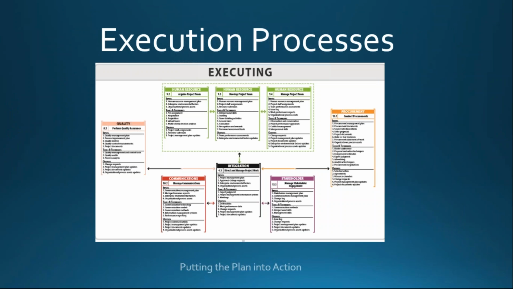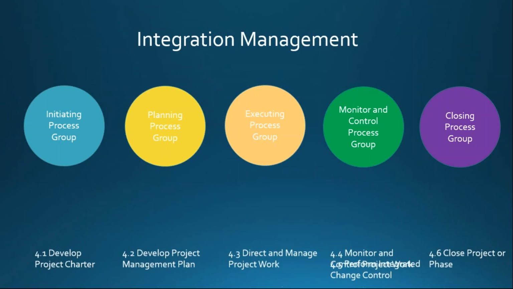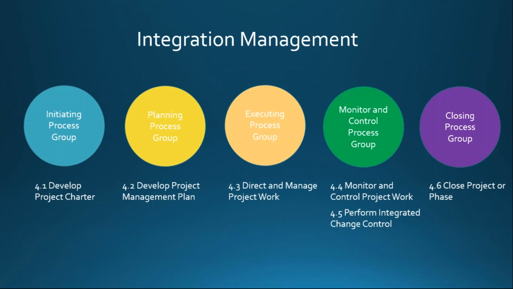Here they are right out of Argus. Let's put the plan into action. As you can see, 3 of those were human resource management. So we're heavy, and that makes sense, that within the executing process group itself, we have processes that were human resource related. We're assigning tasks, and people are putting their skills to use.